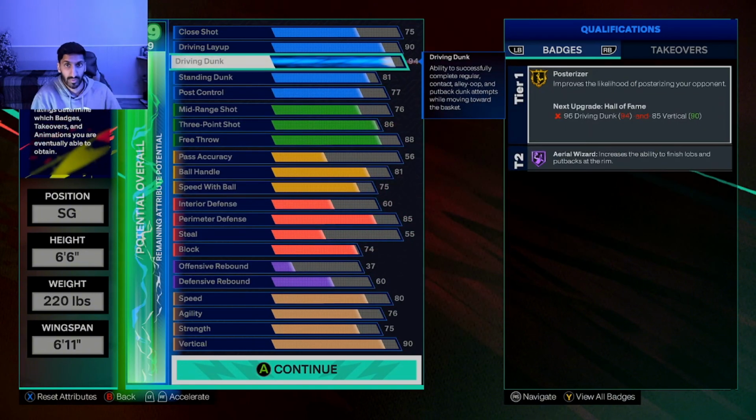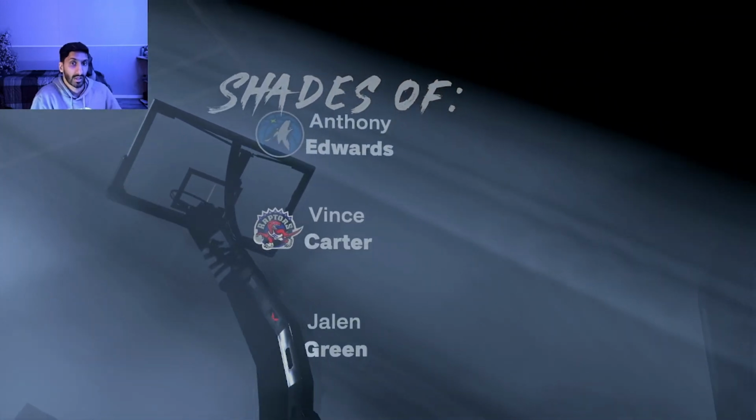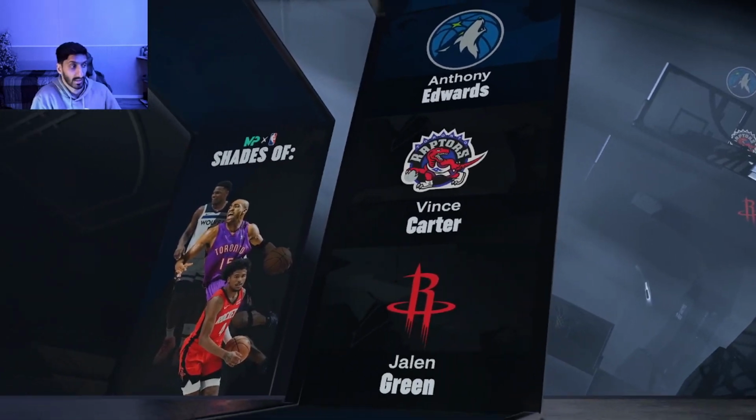This is the best way to make a 6'6" guard that has a 99 driving dunk and gets all the benefits of all the contact dunks in the game. And then here you have it. You get Vince Carter shades of number 2, and you get Anthony Edwards number 1, Jalen Green 3rd, and the build name is an inside out shot creator.